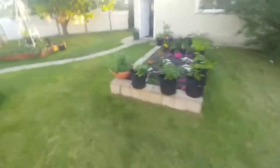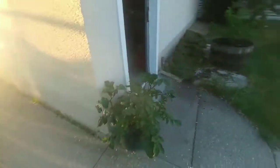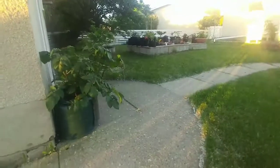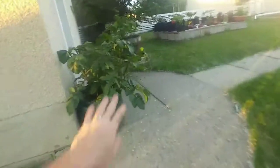So, let's show you guys the difference good soil makes for any plant. This bad boy right here is my potato plant. Planted at the same time as that other one, which has grown about this big now. And as you can see, this is much, much better and bigger.